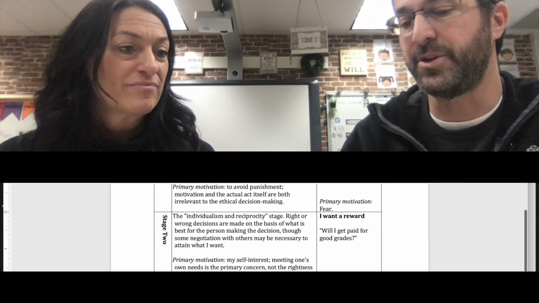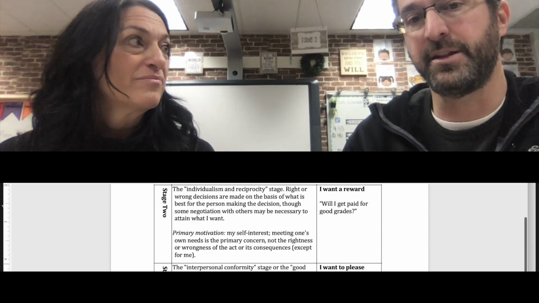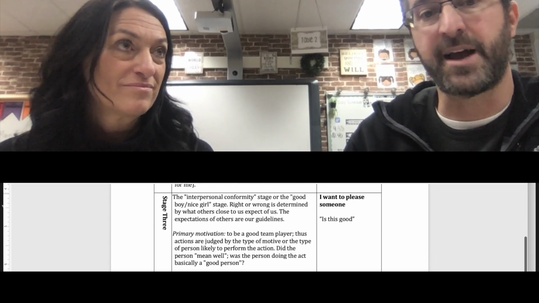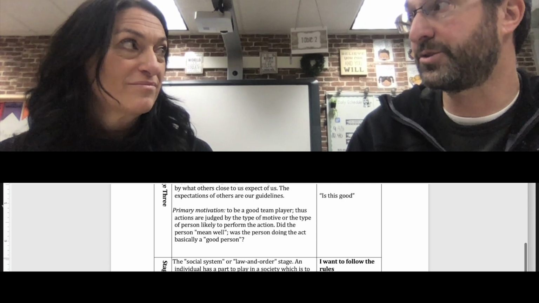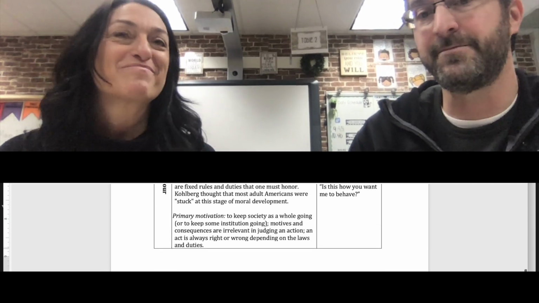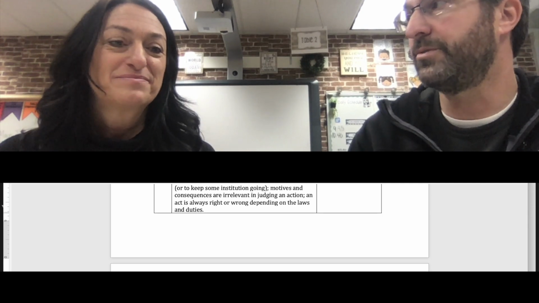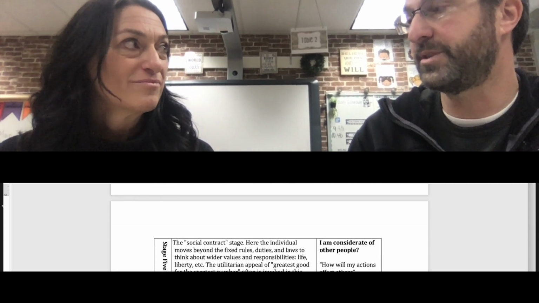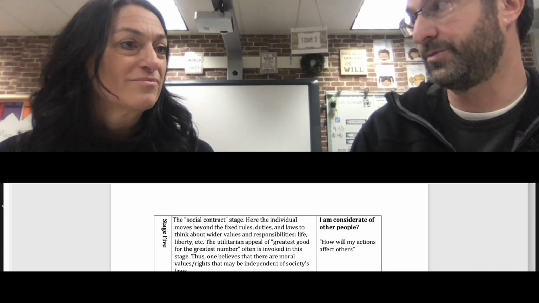At level 1, we know we can motivate kids through punishment. At level 2, it's some kind of reward, which reminds me of PBIS and token economies. At level 3, it's affirmation. So it's the teacher who says, that looks great, or the kid who comes up to you and says, is this good? And it's because they're a level 3 thinker. Level 4 is a rule. So why do we behave the way we do in the lunchroom? Is it because we fear punishment, or somebody just told us it was a rule?